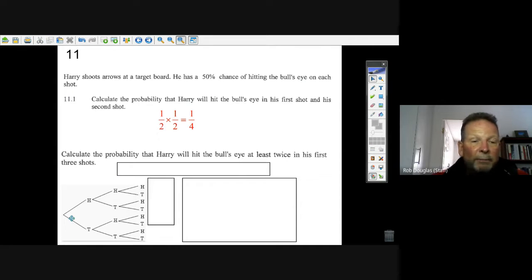Well, here it is. If you flip a coin, if it's a 50% chance of heads and tails, there's your first branch. One chance in 2. And then if you flip it again, you've got one chance in 2. But this shows you all the 4 things that can happen. Then if you flip the coin again, there's 8 different things that can happen. This tree gives you the whole thing.